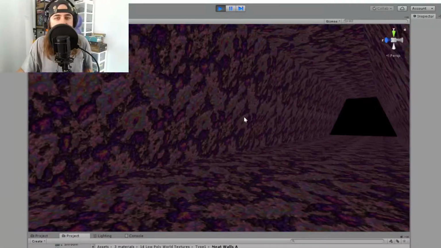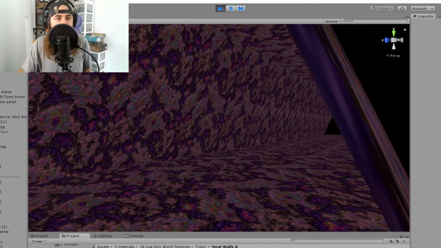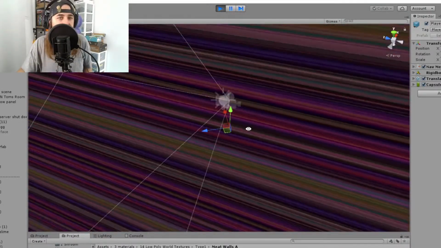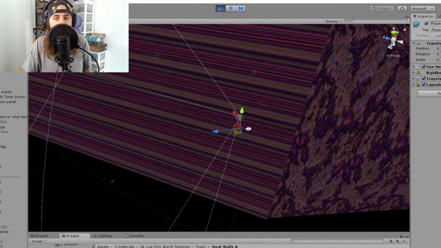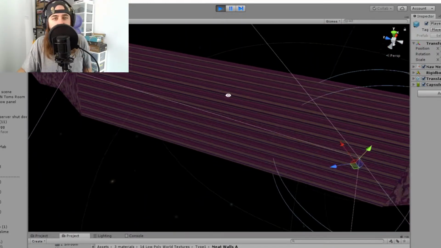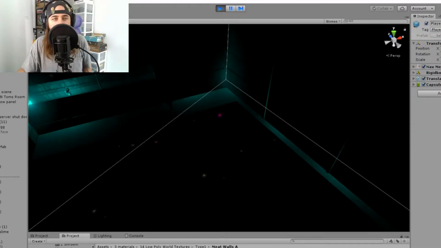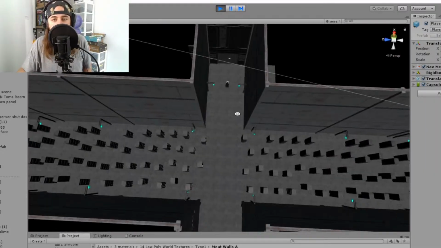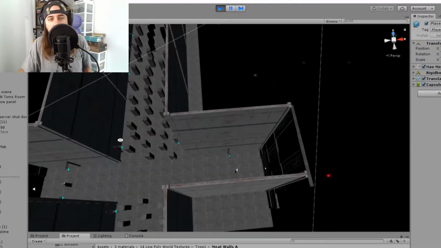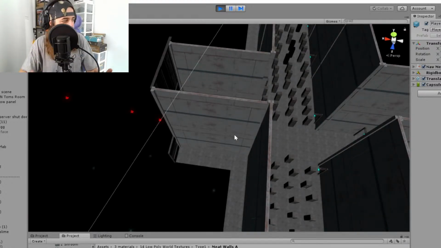This level here is actually quite expansive. This is after the first level, and you can see there's a hallway. We have a bit of a texture glitch on the outside. I probably just didn't UV map it properly, but I'm going to turn the lighting off so we can see the level a bit better. Then we have a branch here. This game has a ton of different branching pathways.